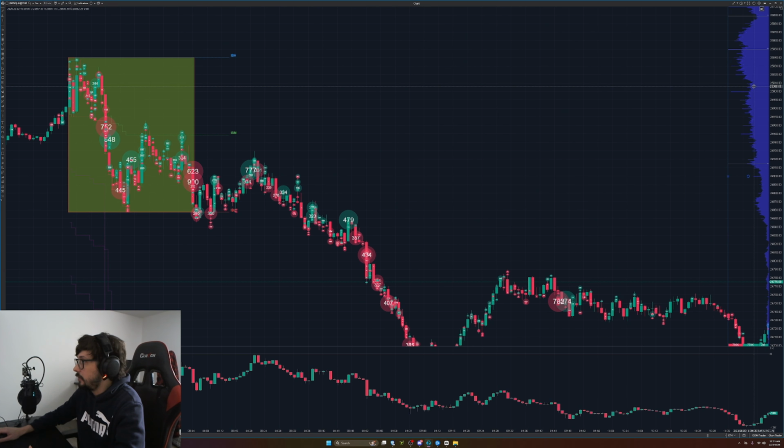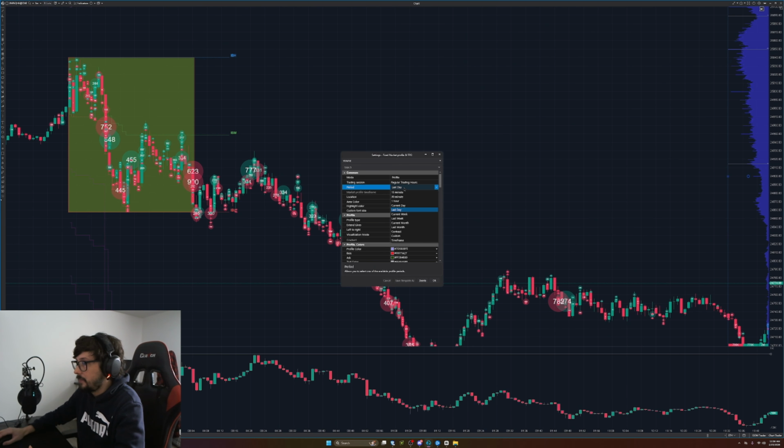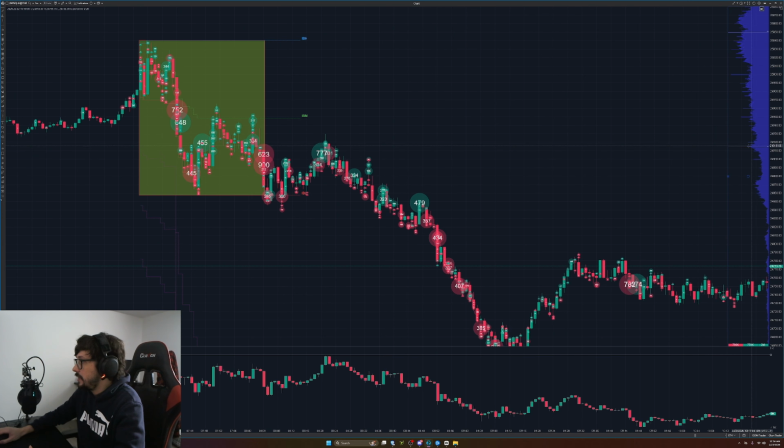So this is the volume of the previous day. As you can see, we're at value area low right here. So look what happened. We came out of value area low of the previous day, right? We went back up. We went lower, and look what's happening here. A whole bunch of sellers at value area low, right? Look at it again. Buyers came in, and they got absorbed by sellers at the previous day's value area low.